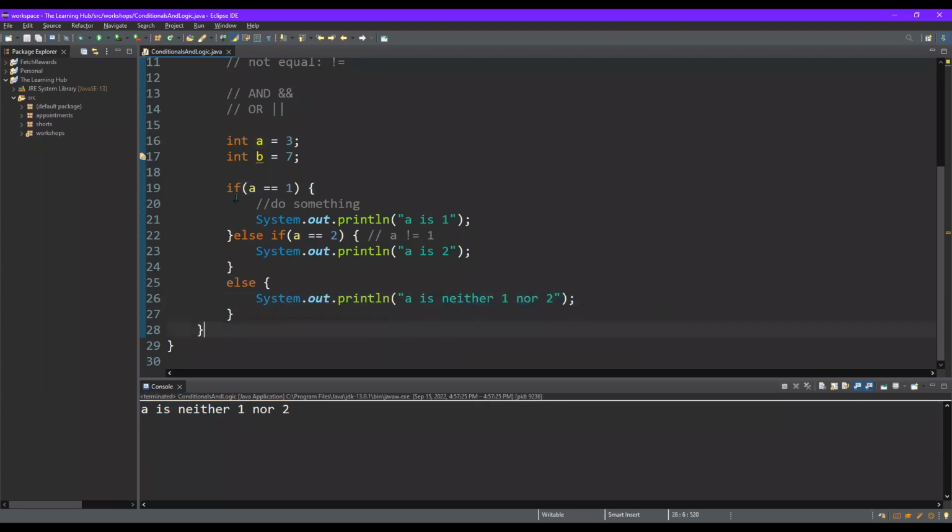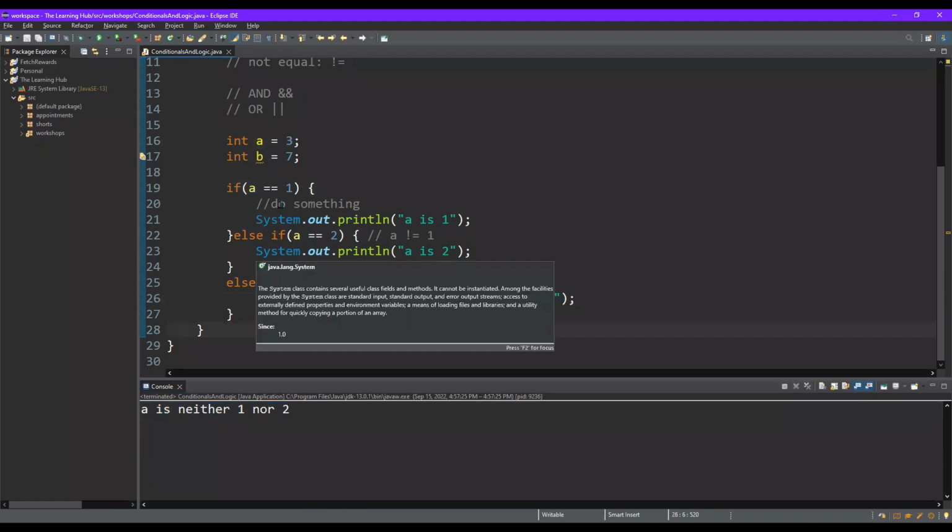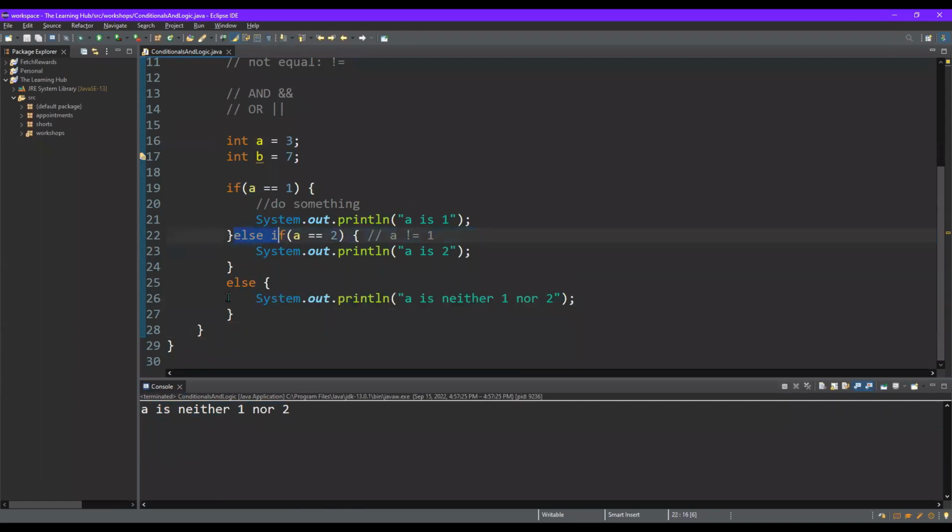And it's important to understand that these else statements, these else ifs and else, only run if everything before it was false. So if I said if A equals 1, do this, but if it's not 1, do something else. So if I said, instead of if A equals 2, if A is greater than 0, then do this. So A is positive.